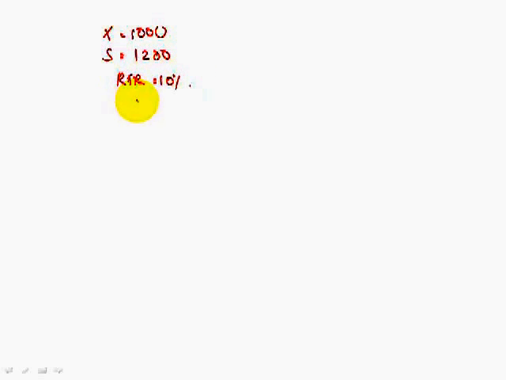Okay. So let's think of a scenario. Let's take the same one that we've given you. Strike price is 1000, spot price is 1200, RFR is 10% per annum, and of course maturity is 1 year. Now this is a European call option. Meaning of European is you cannot exercise it today, it can be exercised only on the date of expiry.